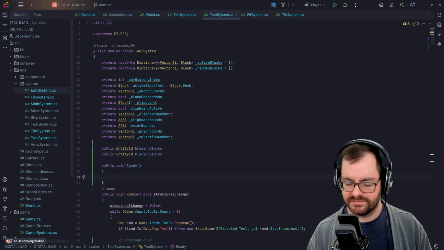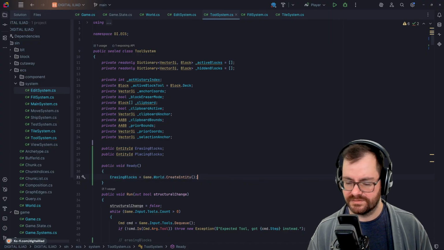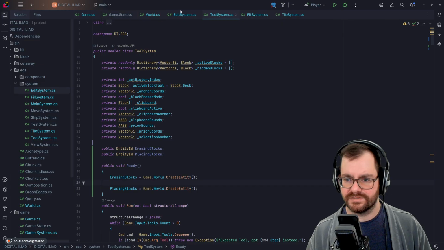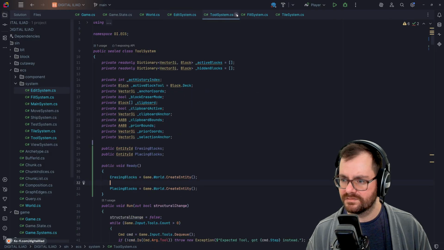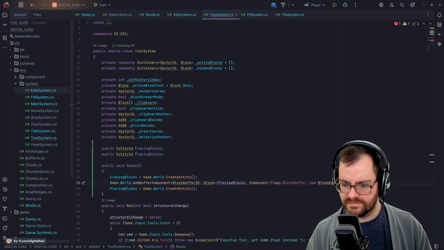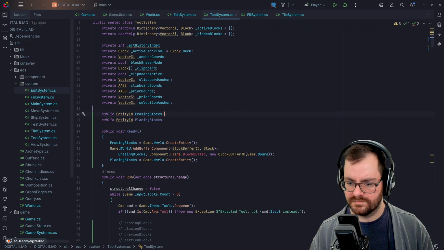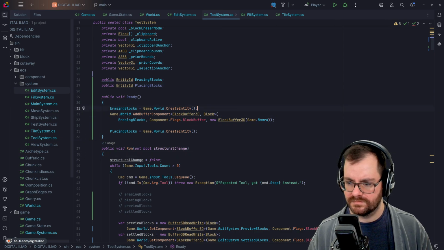All right, so all you're going to do, say erasing blocks equals game.world.create entity. Same thing for you. And then we're going to say, I also need to add the buffer component. So I need to do this. So game.world add erasing blocks. Okay, same deal here.